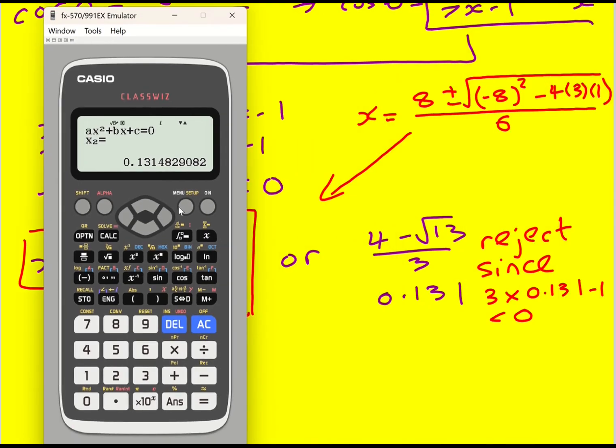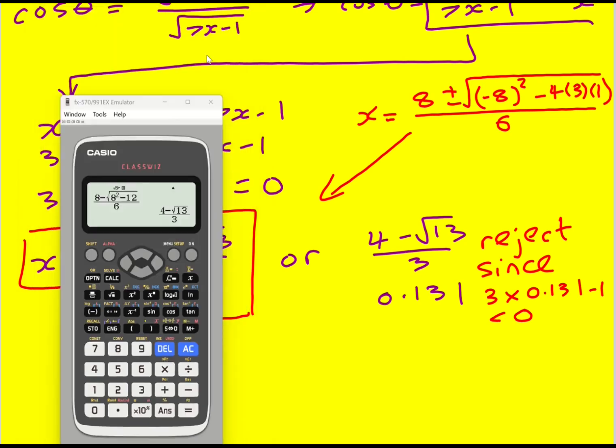Let's just show that we do. So fraction 8, we'll do the plus 1 first. You have to put it in a bracket. Don't forget that. Actually, when you square it, it just becomes positive. So you can even, if you want to speed run it, just ignore the negative. Minus 4 times 3 times 1, that's just 12 over 6. And we get that same solution. And if you change it to a minus, I'd use the negative sign instead of the minus sign. I didn't like it, but then we get the same thing there.